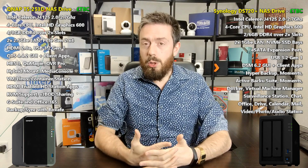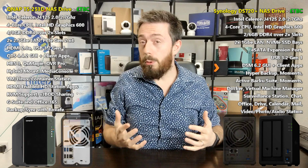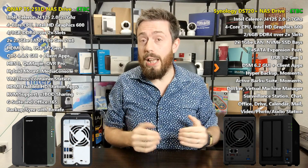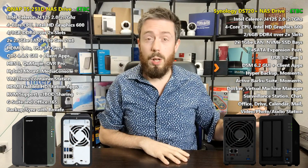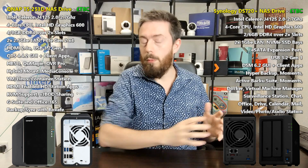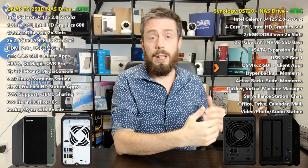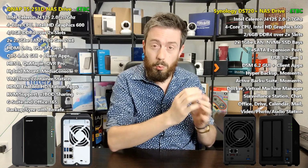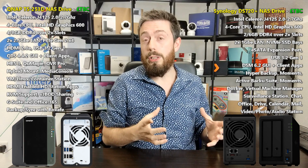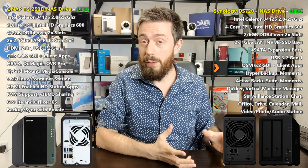But let's talk about these two in terms of design. They're both kind of real staples of what both companies have been putting out there right now, with the Synology 720 Plus arriving in a familiar chassis that's been slightly modified for this newer iteration. We'll talk about why in a little bit more detail later. It's a 2-bay chassis with both drive trays being lockable. They both arrive with click and load trays, so toolless, so you can put 3.5-inch hard drives inside very, very easily, although you will need to use a screwdriver for 2.5-inch drives.